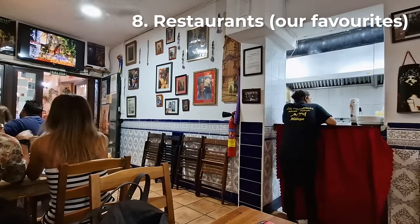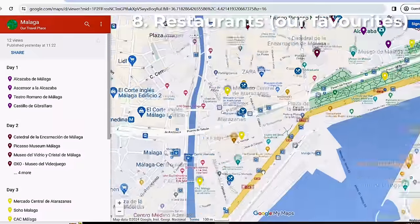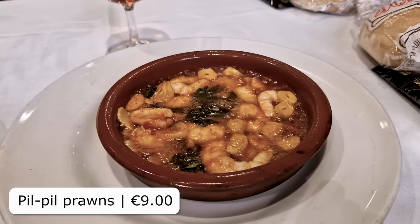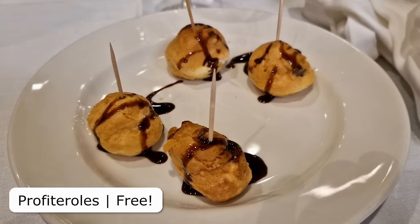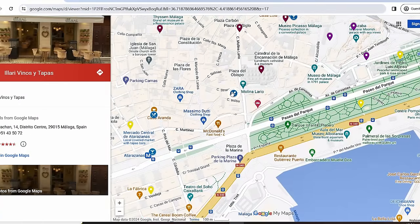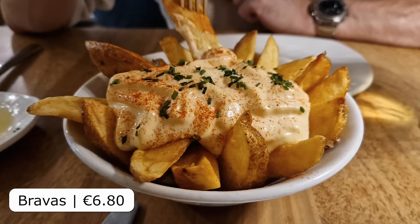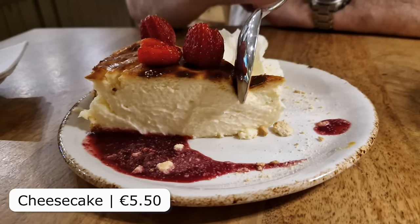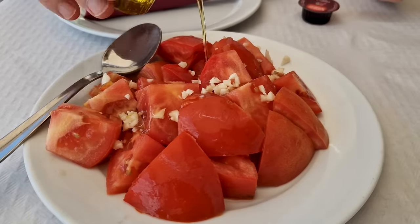There are plenty of highly rated places to eat in or close to the centre of Málaga, but here are a couple we enjoyed the most. There is a really great tapas bar in the Soho area called Meson Iberico — we particularly enjoyed the prawns pil-pil in a spicy garlic sauce, but honestly everything we had there was excellent. Our other favourite was Uyari Vino and Tapas, where we popped in on a whim and were really happy we did. Their tuna tartare won us over, and the friendly staff even gave us the last of the marinated anchovies for free. The meal ended with a cheesecake that was definitely worth saving room for.